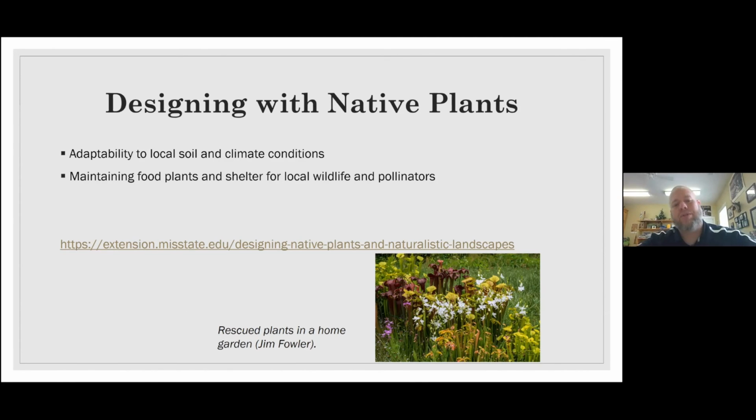Native plants are always, of course, great for food, for local wildlife, and for pollinators. And pollinators being one of those things that we're really trying to focus on right now. And so, we have active beehives here at the office, and we have a lot of people in the community that are starting to work towards bees and putting those hives in, and trying to give them an idea of other plants, especially native plants, that they can use in a surrounding garden for opportunities for their bees.